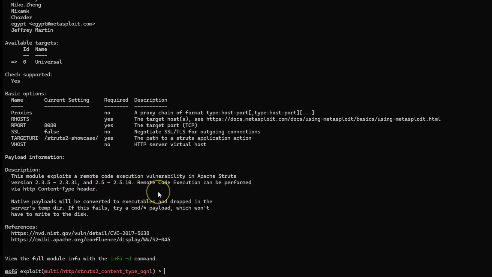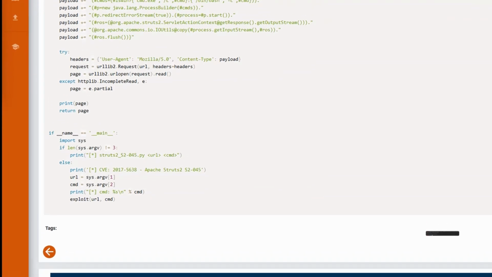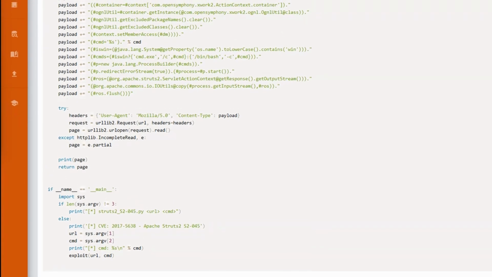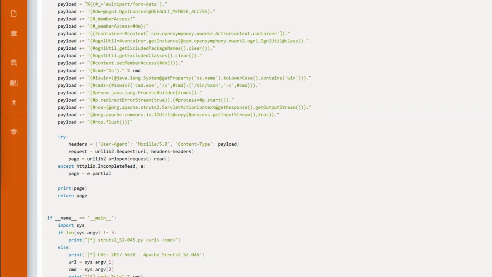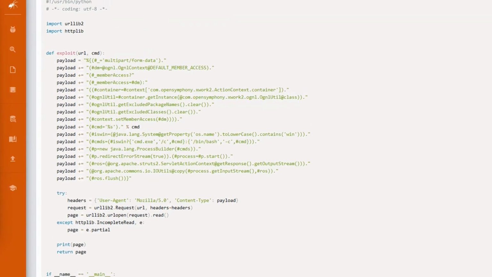Remote code execution can be performed via HTTP content type header. So basically it's a critical vulnerability, doesn't require any authentication, and allows remote attackers to execute commands with the same privileges as the user running the web server. In other words, you're in serious trouble if you have this particular version of this framework running on your web app. Now, at the end of the day, maybe we didn't even know that this was running, but as a result of that verbose information disclosure, we were able to get information that ideally we wouldn't be able to access easily about what's running on the back end, which then allows us to look up the relevant vulnerability.